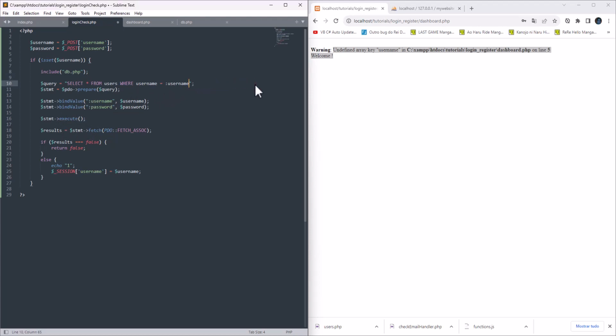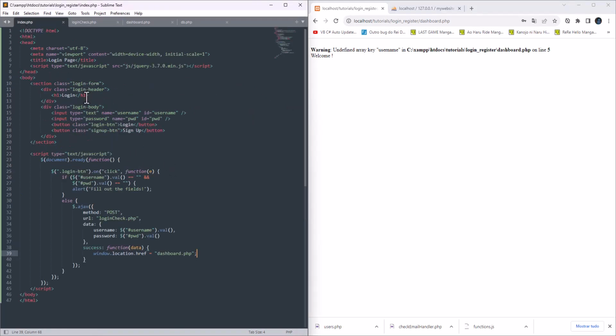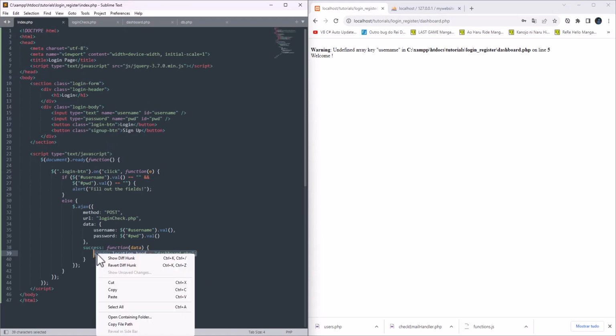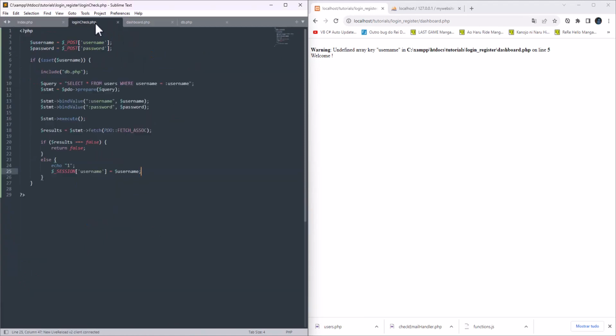Alright, so I'm going to do this, and we're going to refresh this one, and just to check it out, 1 2 3 4 5 6, and it says the same thing, so we need to see where it is. So instead of this over here, I'm going to cut this and save this over here, and on login I'm going to do it like this.